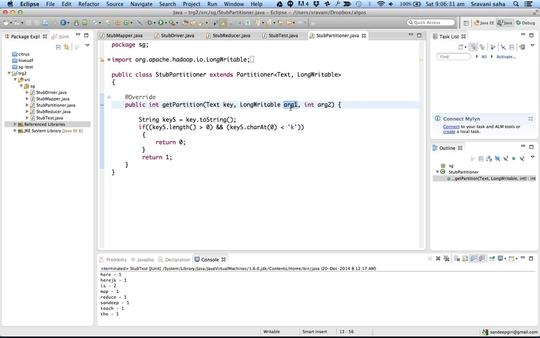This is the value for that key, and this is your number of reduce tasks. Yes, exactly. So it is up to us to define which key-value pair has to go to which reducer.